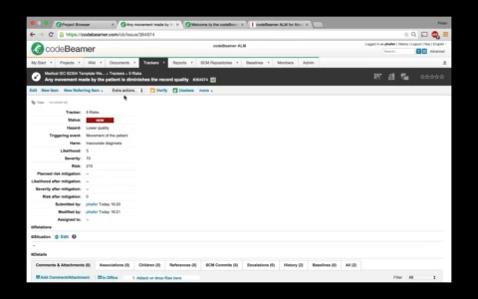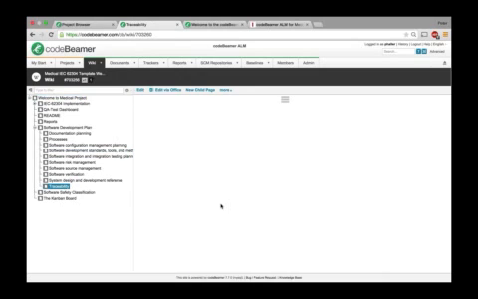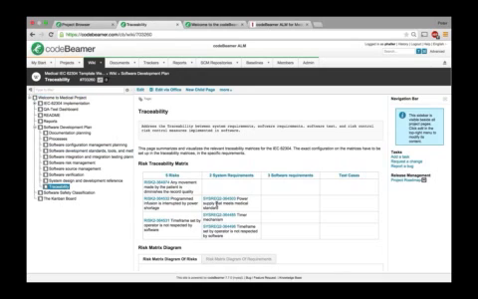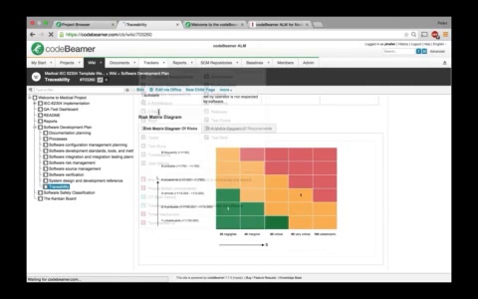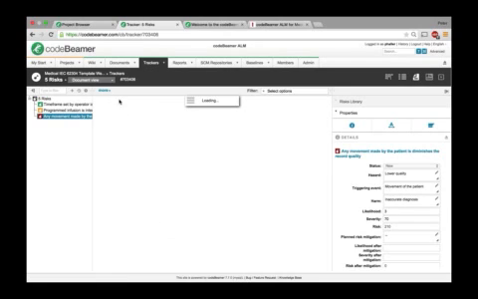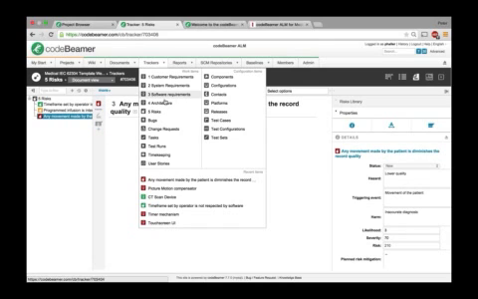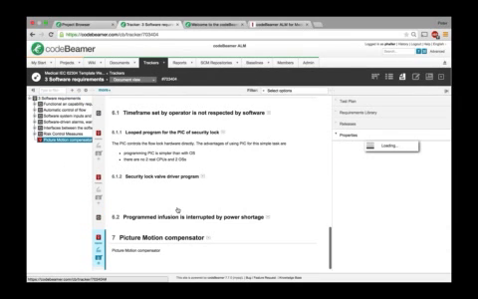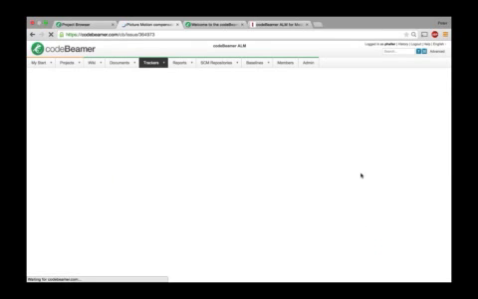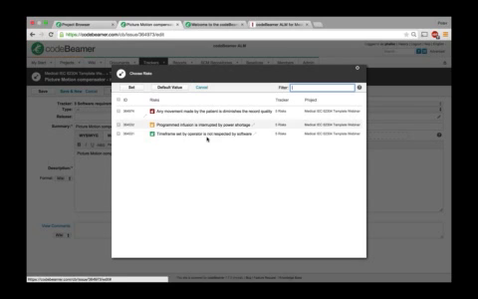And once we go back to our risk matrix, to traceability, yeah, for now I forgot to make the connection. Go back to the risks, the software requirements, open up the tree structure bar, go into the detail view, edit, and add this risk as a connected risk.